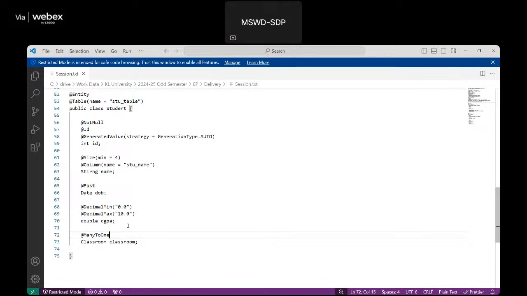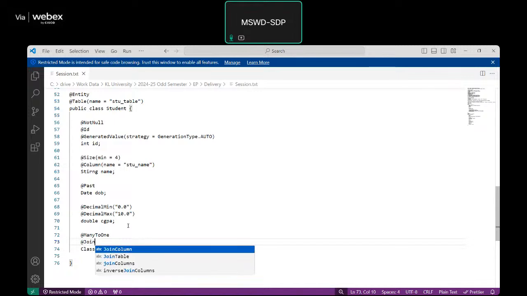Then if you want to write join column, you should write join column here only. Join column name equal to CR. CR is the classroom, but it is optional. I'm saying this is an optional one.